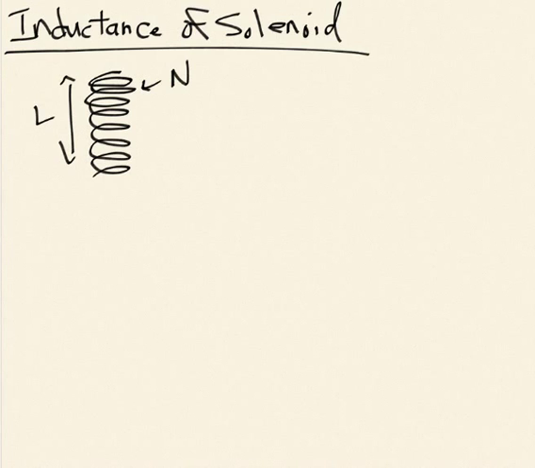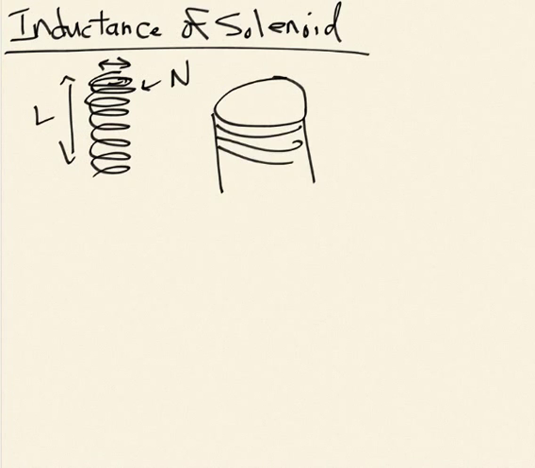Again, no coil is really infinitely long. But if we assume that this is quite long compared to its radial dimension, let me draw a little bit better here. So I have my solenoid and I'm winding turns on it. I'll call this dimension a. If a is very small compared to l, the field inside of it will approximately be the same as an infinitely long solenoid. We saw how to calculate that with Ampere's law.